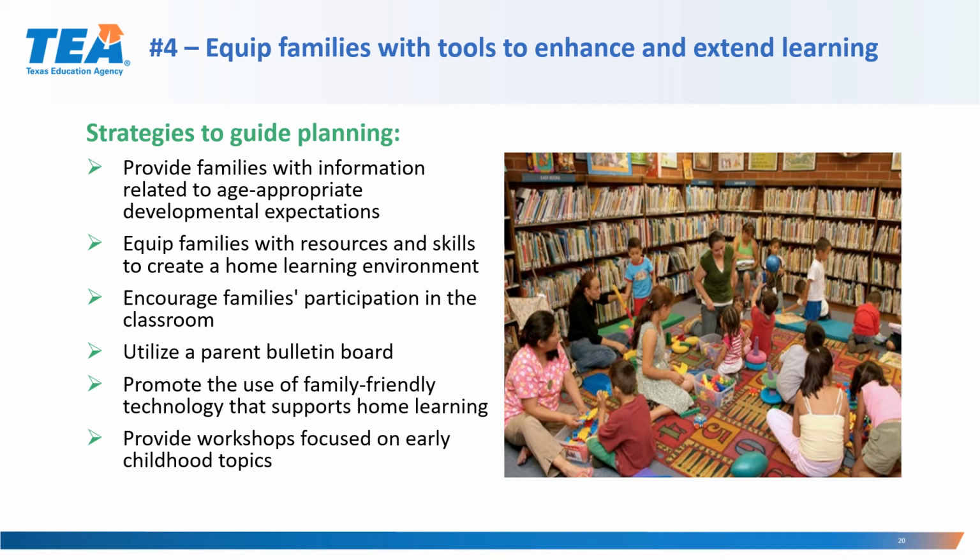The next component to include in the high-quality pre-kindergarten family engagement plan is component number 4, equip families with tools to enhance and extend learning. Young children learn best when school learning is supported at home. For example, reading with children at home. Families who share regular reading time together increase their child's literacy skills that they take with them into the classroom.